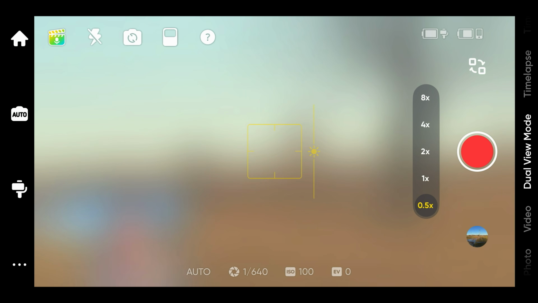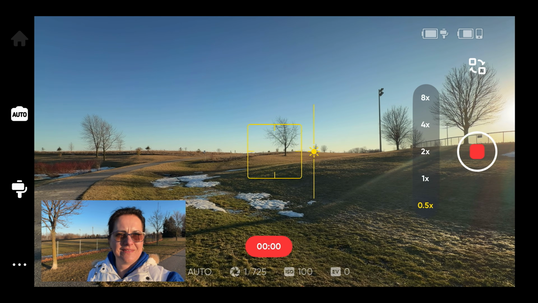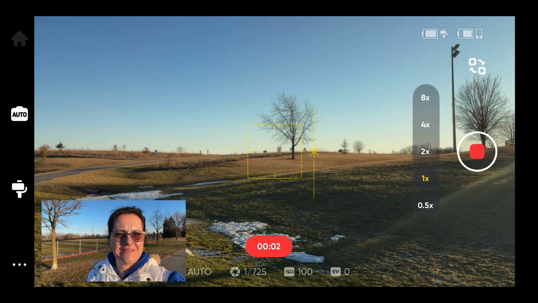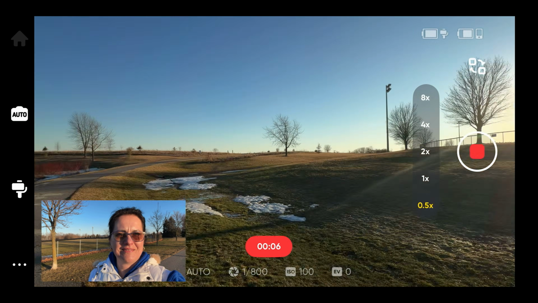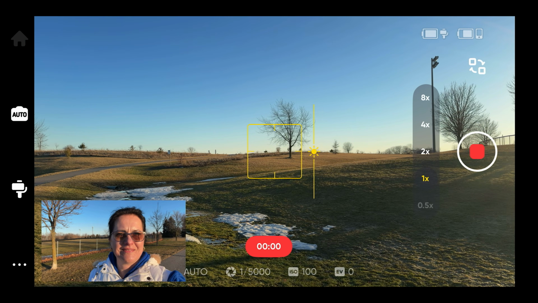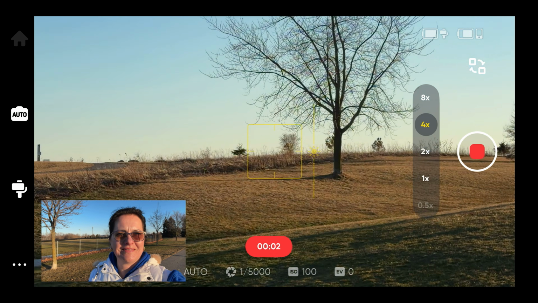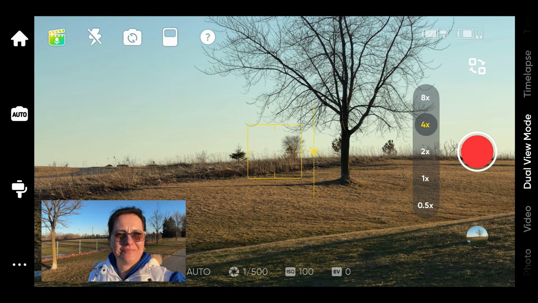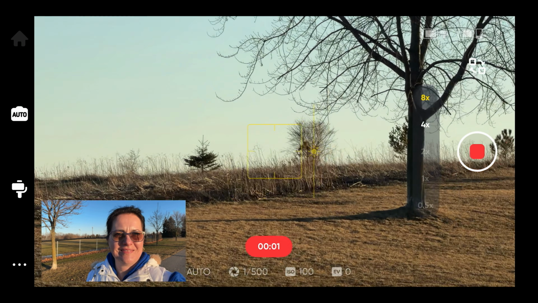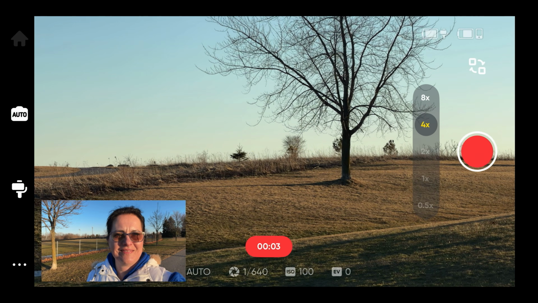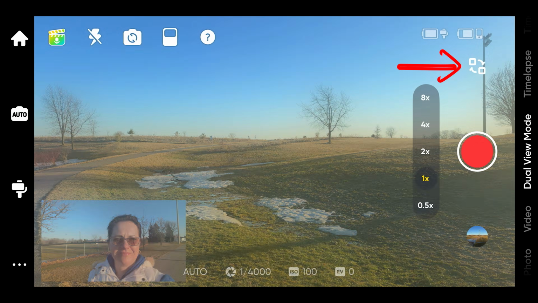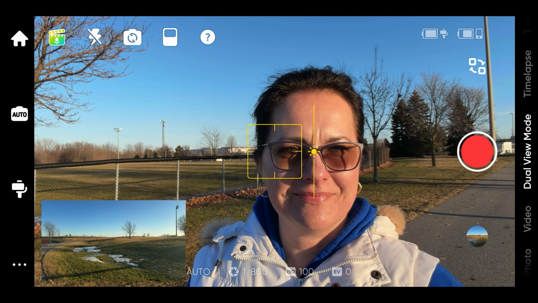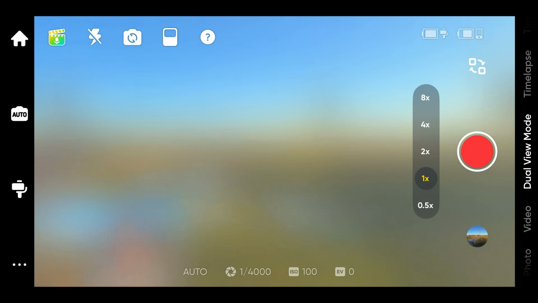While you're filming, you can select any zoom with the rear camera. When you have ultra-wide camera selected, you can select any zoom. When you have 1x main camera selected, you can do any zoom above, and when you select 4x telephoto, you can also select 8x zoom. This icon lets you switch between front and rear camera view. And you can do the same thing if you just tap on the small video.